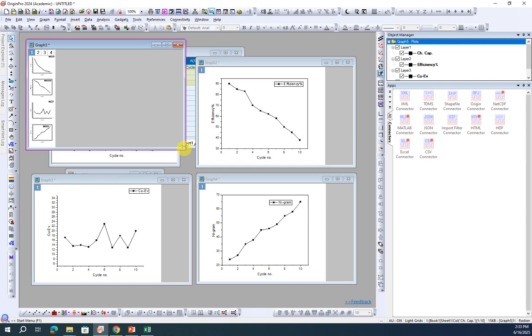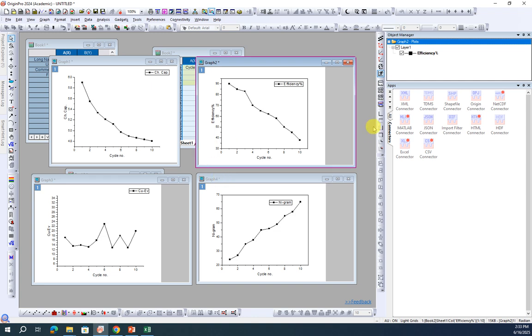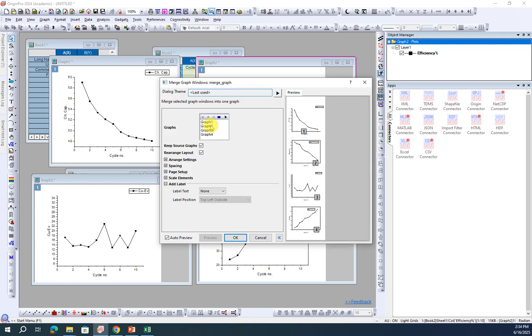And then just see. So this is your graph. I have chosen another style, so let's change and again choose merge, choose all the graphs, sorry, Control, Shift.